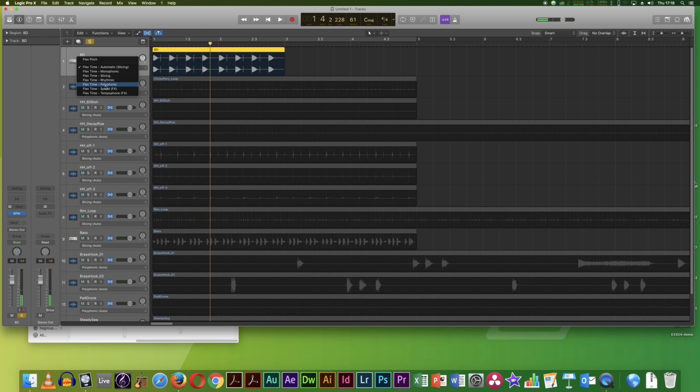Your different modes such as polyphonic, rhythmic, speed, and tempophone are for treating pitched samples. So polyphonic will try and maintain the same length and also the same pitch.